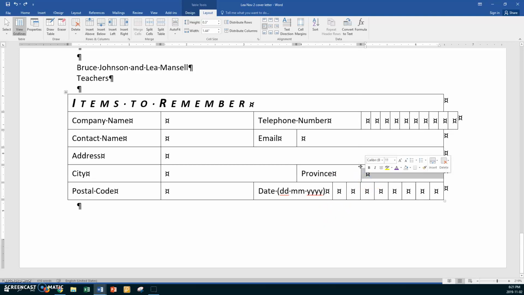I'll try it one more time. No, I can't do it. Okay, so I'm going to come back here, and I'll try to line that up. And now I'll try to distribute horizontally. No, still knocking it off. All right, don't worry about it. We're going to leave it, okay?